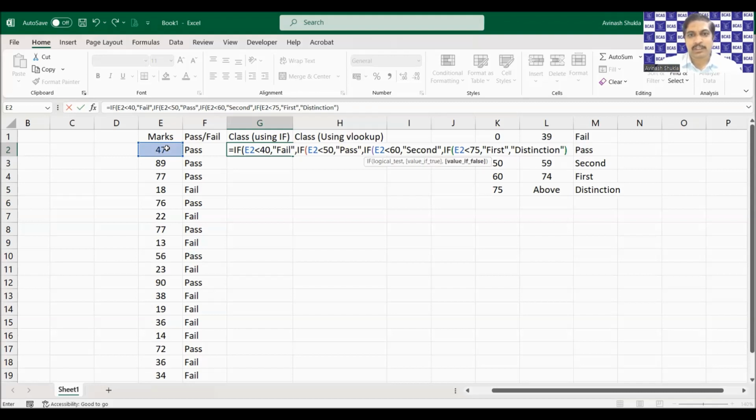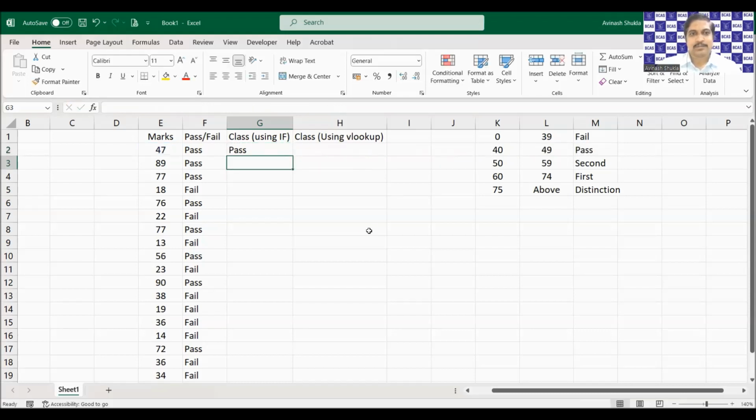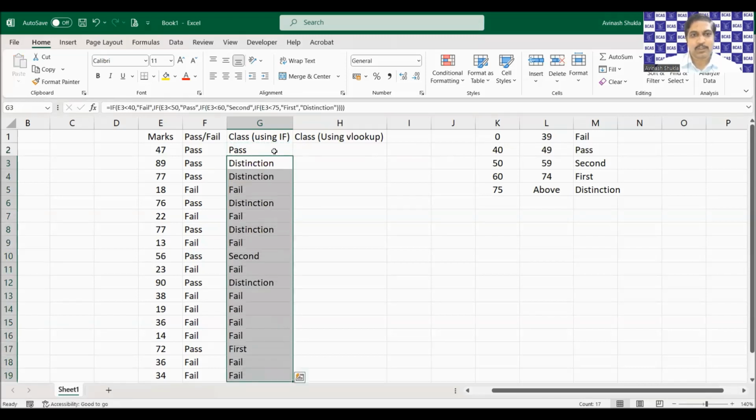Then we close the bracket for the second last IF. Here, if you observe carefully, once I put a bracket, then the brackets do highlight. Now this bracket has highlighted, it also matches the color. Now this red bracket closed, and now the last one, the final outer bracket, is always marked in black color. And enter. And just copy this to all the cells below, and it gives the correct classification of class that the student has secured based on the marks in the given column.